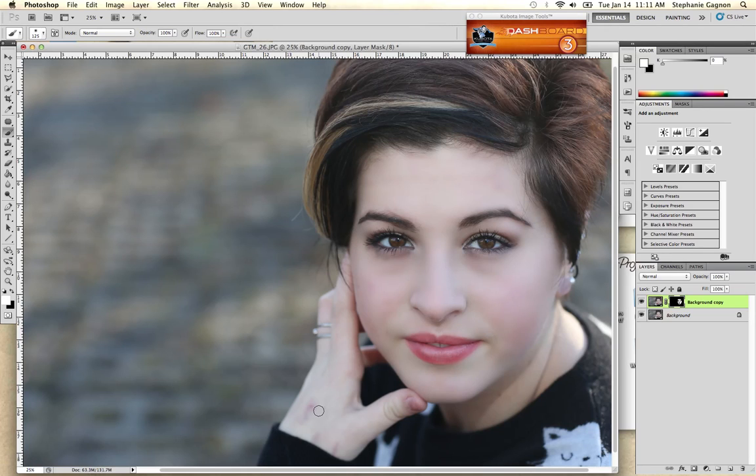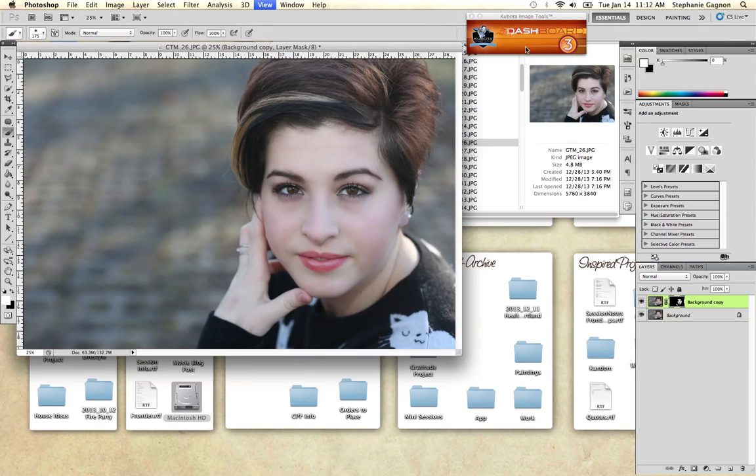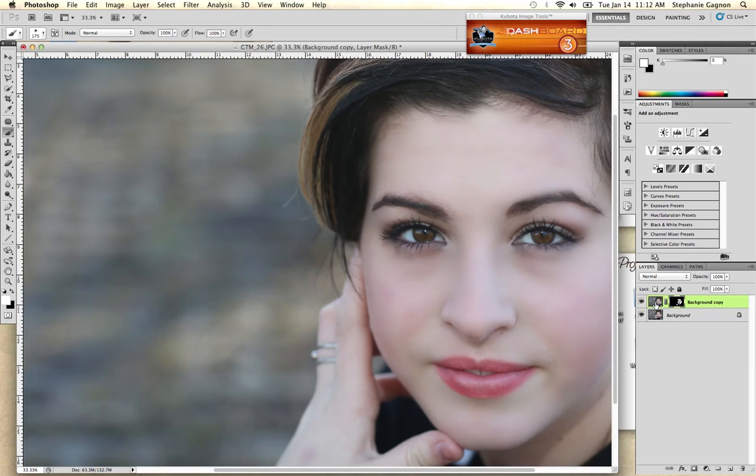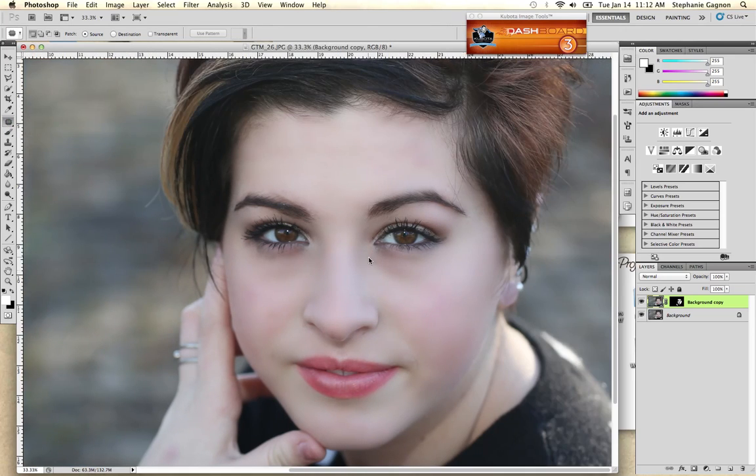Okay. And I'm going to do her hand here a little bit because she's got some red marks. And that's pretty good. So, like I was saying, before I do the next step, I want you to select the photo layer over here in your layers palette, if it lets me. And then I use the patch tool. It's my favorite tool for fixing blemishes, because it just lets me come in here and I can highlight the area I want to correct, like this dark patch right here.